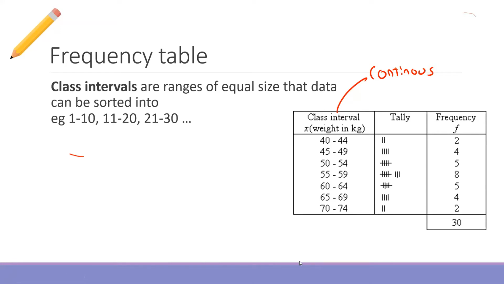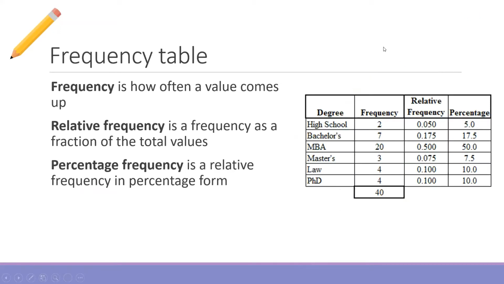After we talked about class intervals, which are different sections, we then talked about the 3 types of frequency. You've got frequency, which is just the number of things, how many people, how many times a particular category was chosen, or how many number 3s there are. Relative frequency is a frequency as a fraction of the total value. So you need to know this total value to get the relative frequency. If you take 20 divided by 40, that's a half, so 0.5. These are the relative frequencies. And for the percentage frequencies, you multiply by 100, which gives you 50%, 17.56%. I told you to be aware that due to the nature of rounding, if this number doesn't add to 100, don't be too stressed.